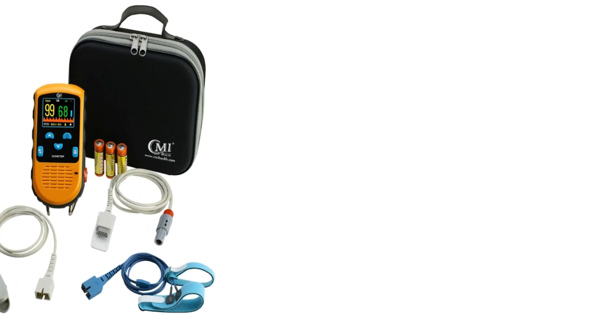Number 1 on the list is the CVS Health Portable Pulse Oximeter. This pulse oximeter is designed to fit all finger sizes, from kids to adults, and measures oxygen saturation level and pulse rate. It features internal finger padding and a slip-resistant grip, which can be helpful when getting a reading from a squiggly child. The device auto-shuts off to save battery life and features one-button operation, though some customers have noted experiencing inaccurate results.